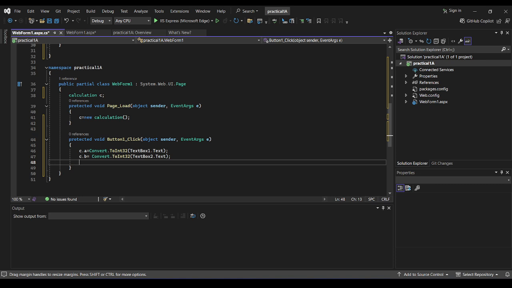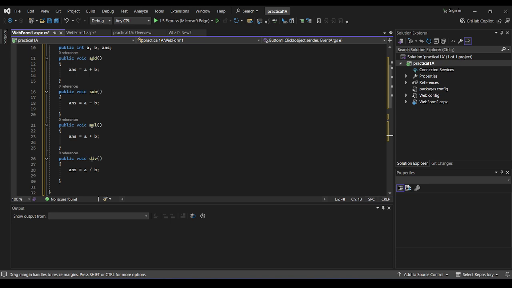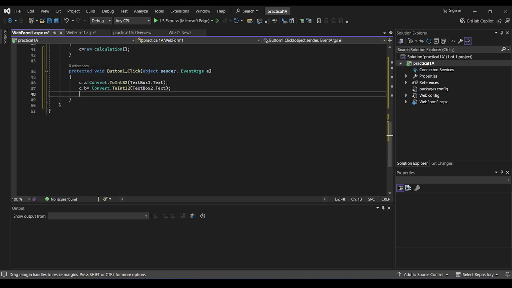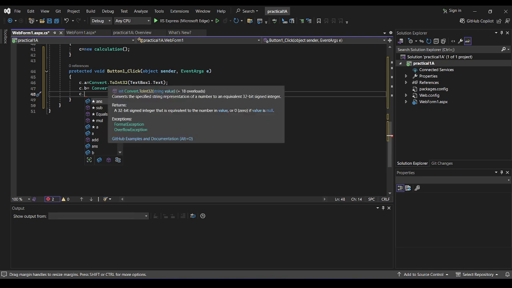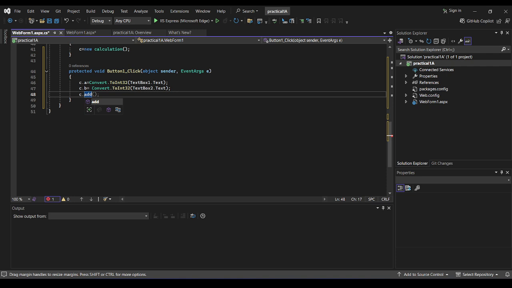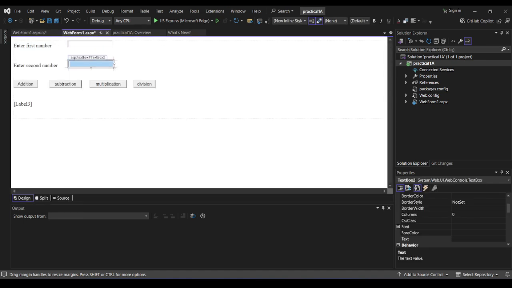This first button is used for addition. So for that we call this add method. For calling this add method, we write c dot add, and using this, the method present in calculations will be called, and the result will be stored in our Label3, which is this.